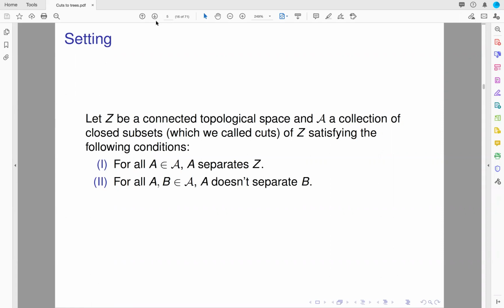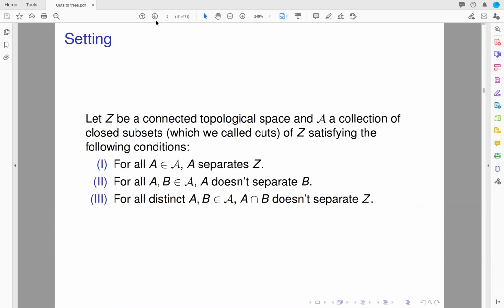Second condition: one cut will never separate another cut. The third condition: for distinct cuts, their intersection doesn't separate the space.